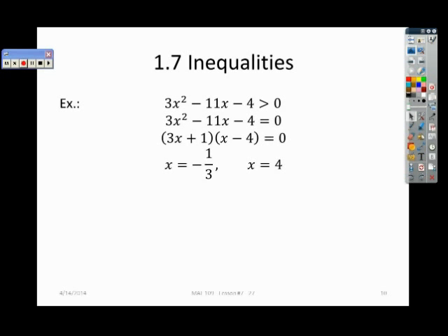And that's going to be the case. If you don't have the equal bar, your points will never be part of your solution. But they are necessary to break the number line into pieces. So those 2 points would break my number line into what? 3, you have a question? I'd need an equal bar here as well as the greater than. Okay, so what are my 3 intervals that my number line is broken into by those 2 points? Two points will break the number line in 3 pieces. What are the 3 pieces?